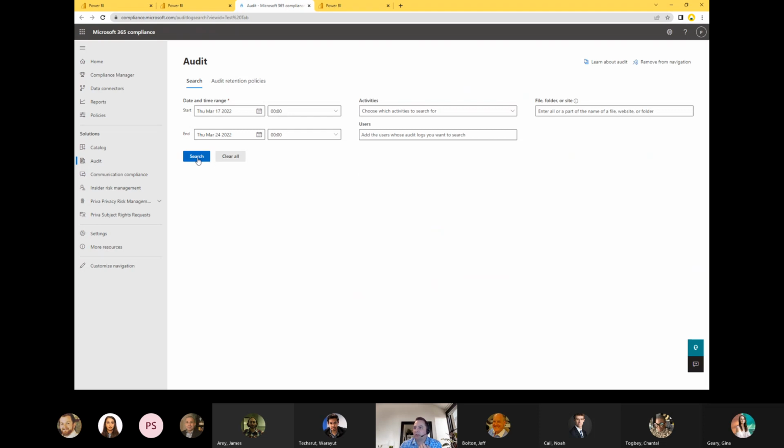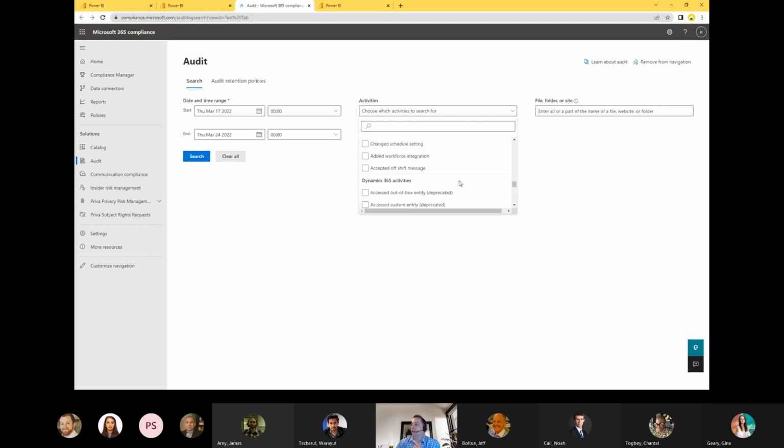You can see, if I choose the activities, you'll see they changes. Wow, this is going to be really fun. So you can see SharePoint in here, a whole bunch of Microsoft Forms, Dynamics. So all types of activities. So I could search for Power BI specifically, I hope, and see.